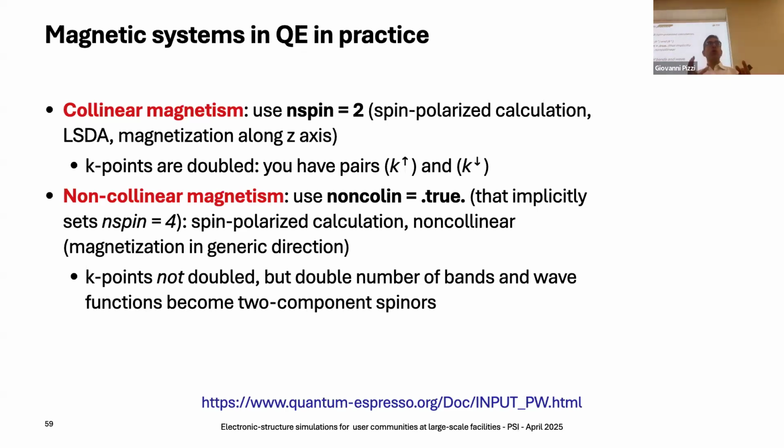Moreover, we are in periodic boundary conditions. So if you have spiral states, for instance, you have to have a commensurate unit cell. That's another point. So the code in principle will find it, it's just not necessarily easy to know how to tell the code to start correctly. For very complex magnetic systems, it is a tricky problem.